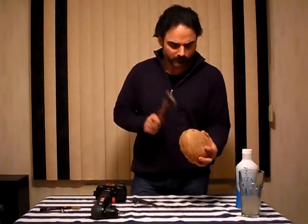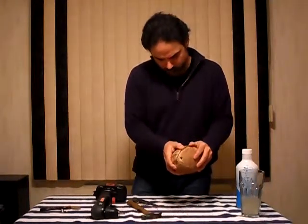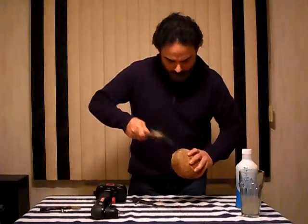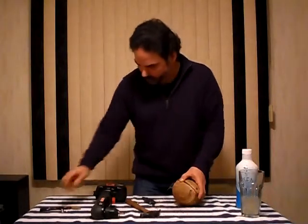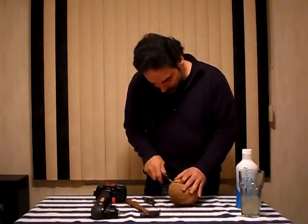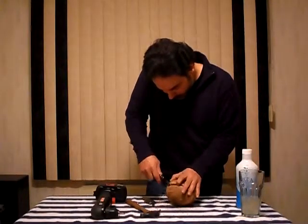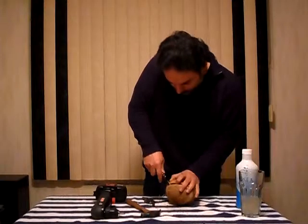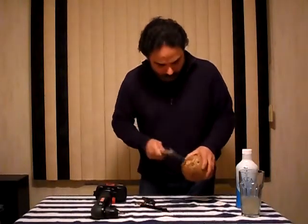So as I said before, one of the things that's important or instrumental is this little knife right here at the end of the corkscrew, because that's going to help me separate the copra from the coconut. Now, I think one of the reasons that I'm not able to separate this as much as I usually do is because it wasn't cold.